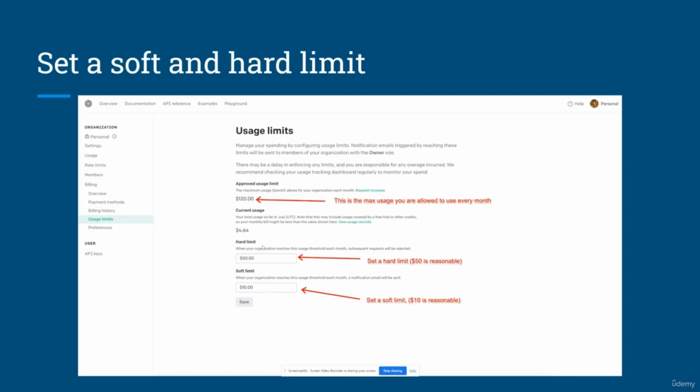And there is another field called a soft limit, which is a lighter limit that once hit will email you that you've reached that limit and ask you whether to reduce your usage or increase the soft limit so you don't get emailed again. So I set $10 because this seems reasonable. This is still a lot of requests. So once it hits that soft limit, I'll know that I hit the soft limit and then I can go ahead and adjust that or maybe reevaluate my program to see if I can reduce usage somehow. So with that, we set the pricing and usage limits. Let's go on to the next section.